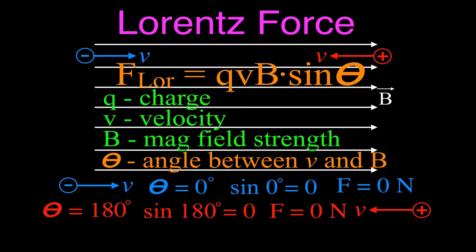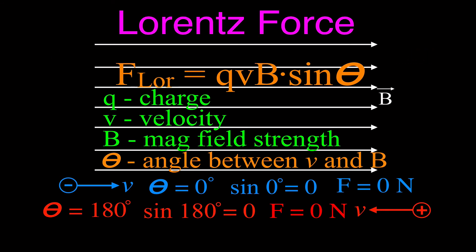This doesn't mean they're not going to be moving, because they come in with some initial velocity. As Newton's first law says, objects in motion stay in motion, and objects at rest stay at rest unless acted upon by an unbalanced force. There are no forces from the magnetic field, and we usually ignore gravitational forces. So those particles, as they enter the magnetic field, are just going to continue right through with the same velocity they had when they entered, and they just fly off.